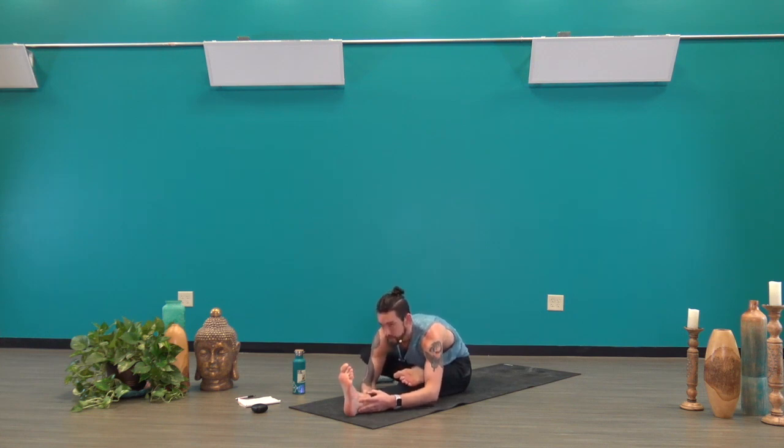And keep clamping the tendons around the outsides of the knees down to clamp the knee closed. So you can kind of feel this activation with the hamstrings, the quadriceps, even your calf muscles will help create a little bit of stability in that knee. Breathe in and fold a little bit more. Exhale. And inhale, slowly come up, hands behind you.